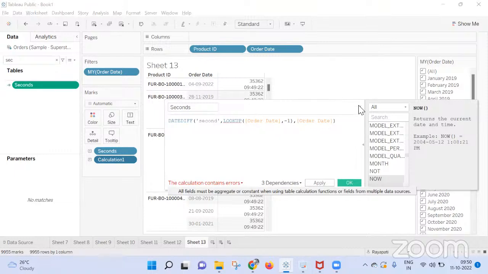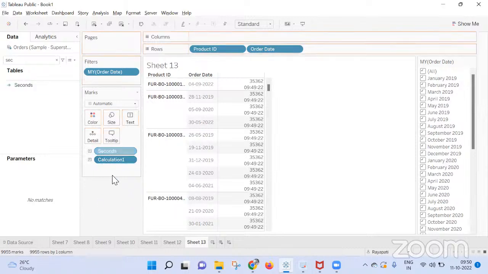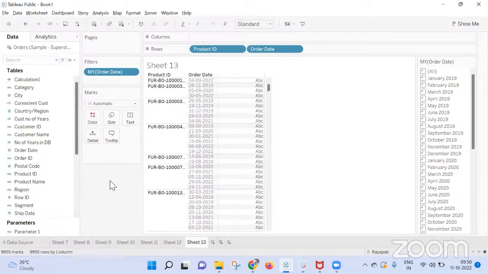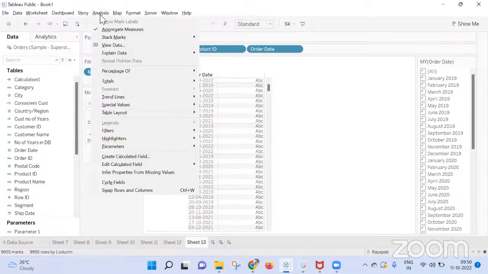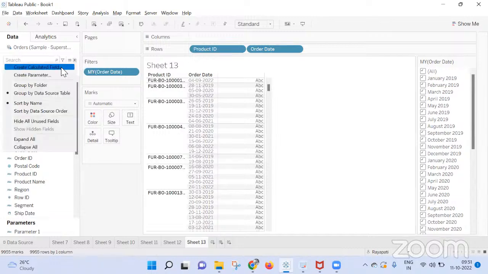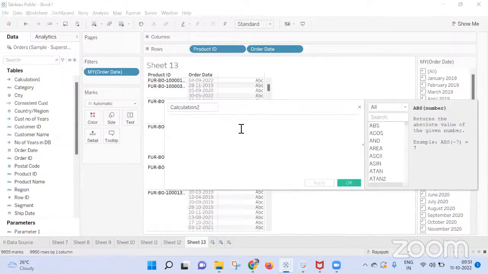Let me do one thing. You need to find the difference. Okay, let me do this. I tried this first, but the problem is table calculations. In this scenario, I simply need to calculate an element.